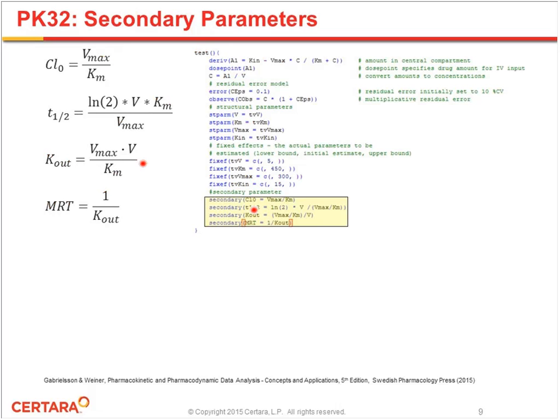The same for the terminal half-life, which is ln2 times V times Km over Vmax. K out is Vmax times V over Km. And the mean residence time is 1 over K out. So this is just easily entered at the bottom of the code, in the later part. And these will be calculated with the fitting.